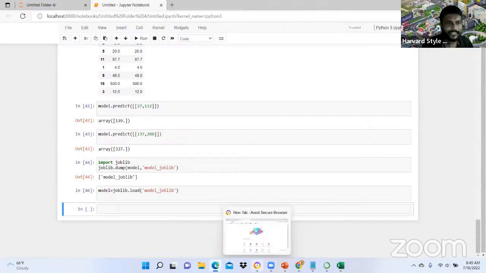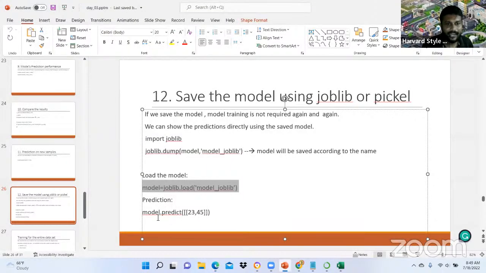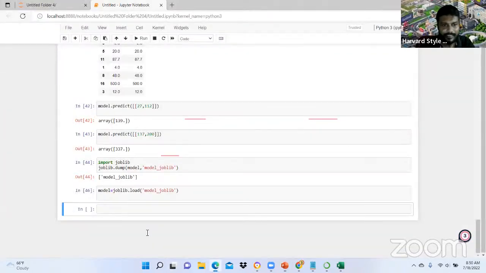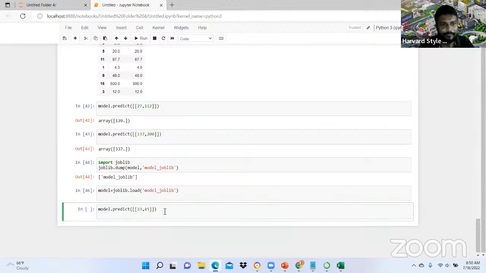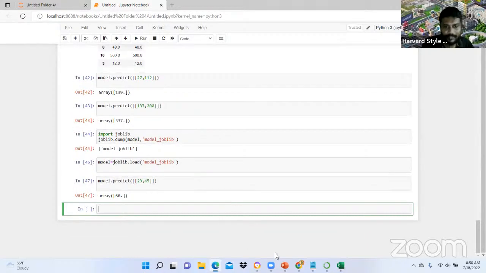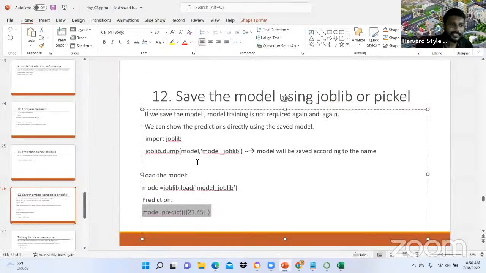Now we have saved this one. Now you can check. You can take any data, the same data that we have used earlier. I have taken this one. I will copy it here and paste it here and check it. The same answer: 24, 3 and 45. If you add these things, you can check any number. Now you do not want to change things again, because we have saved the model.